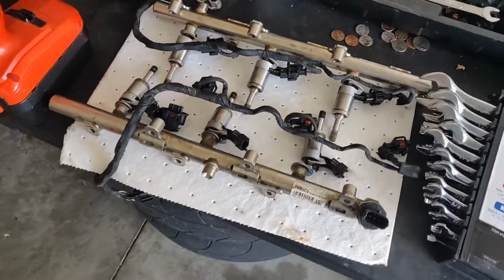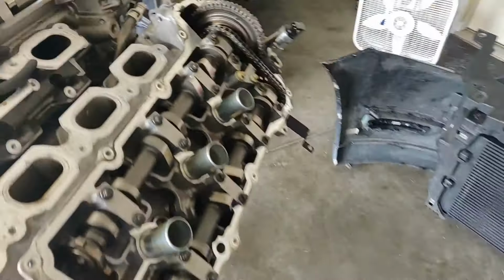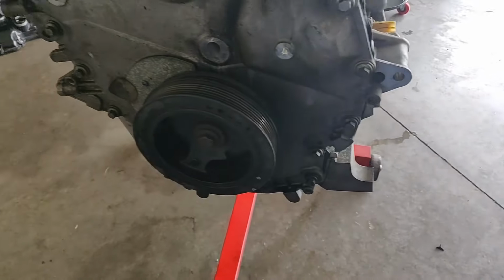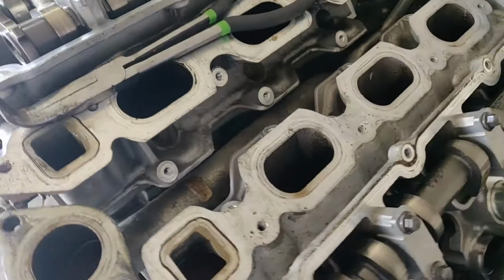Well, five out of the six injectors came out with the rail, so I got that going for me. And then got this opened up. I need to get a pulley puller so I can take off the crank pulley and then the front cover, and then timing chains and all this stuff, and a lot of fun coming.